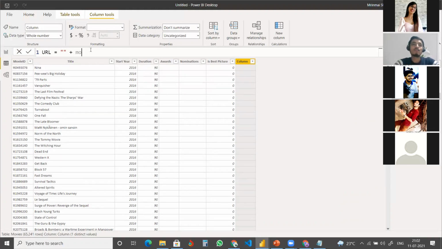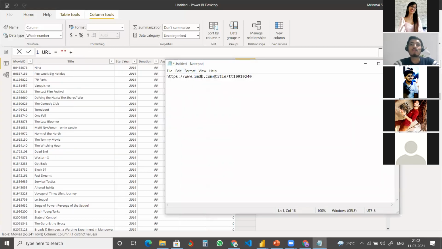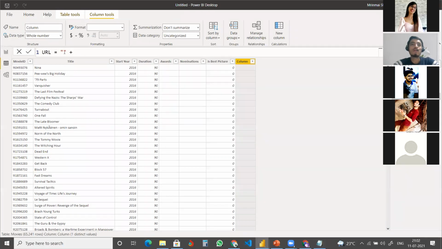So to achieve that, let's first add the static value to our URL. So this is the static part. Let's put it here. To add two strings in Power BI, we don't use a plus. We use an ampersand. The ampersand symbolizes concatenation of two strings. Then you can mention the column name that you want to append with.